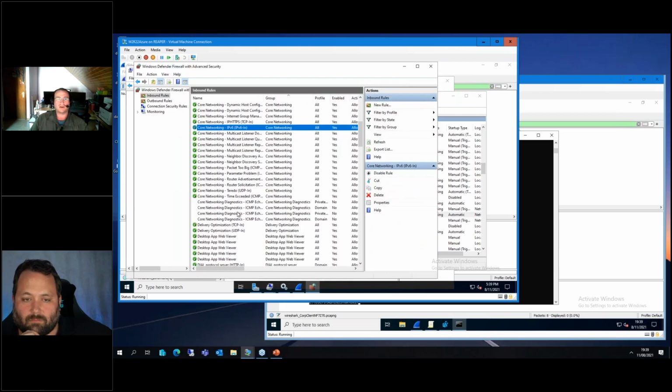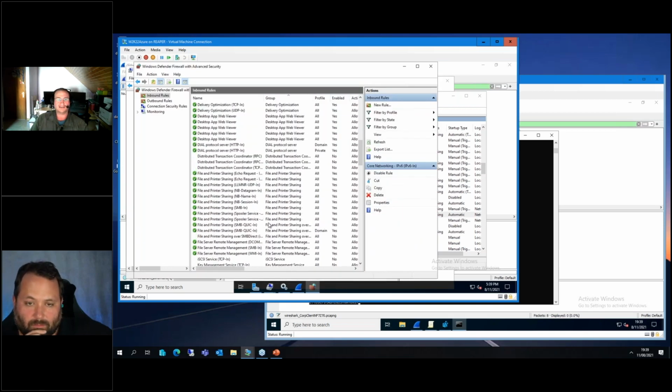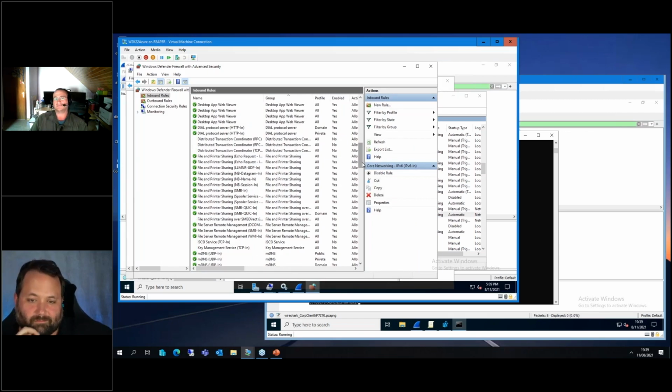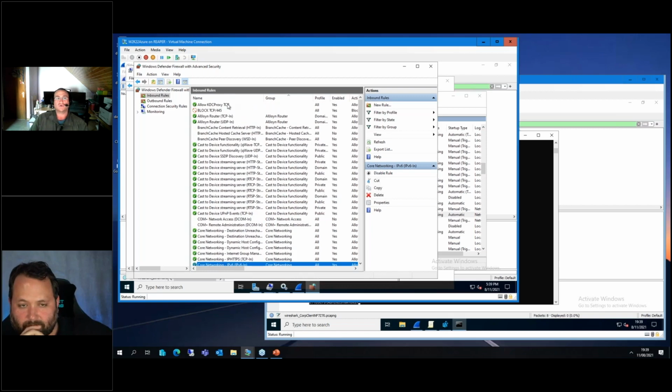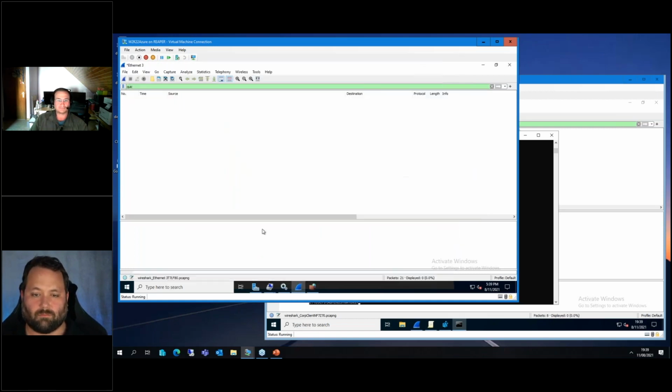If you look at a firewall in 2022, the neat thing is that you have this new thingy, SMB QUIC, the rules for SMB QUIC. And what we're also doing is we're allowing the KDC proxy because it runs on the same server in the lab, but we block TCP 445 just to make sure that we always get 443 over UDP. Okay, so that's the server side. And of course, last but not least, we can already kick this off. We're going to have a trace running with Wireshark.